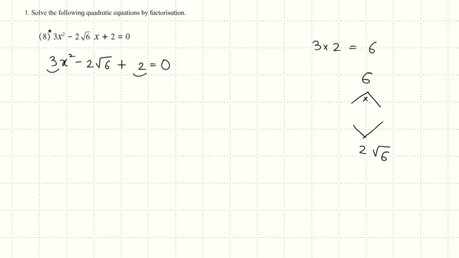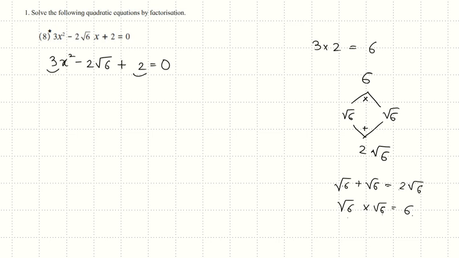2 root 6. Okay, so 2 root 6 is written as root 6 plus root 6. Addition of root 2 into root 2 is nothing but 2 root 2, and multiplication of root 6 into root 6 gives us 6. Okay, root 6 into root 6 is 6. Root 6 plus root 6 is 2 root 6.